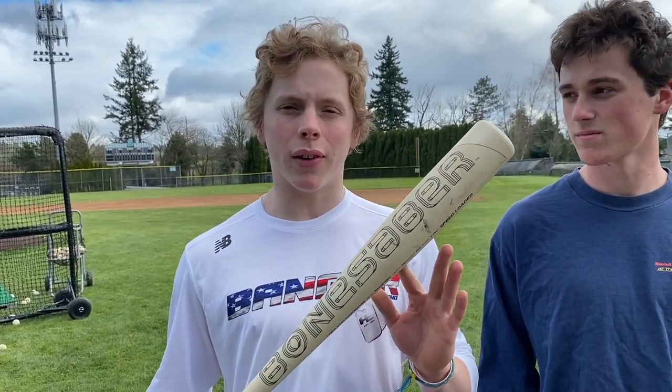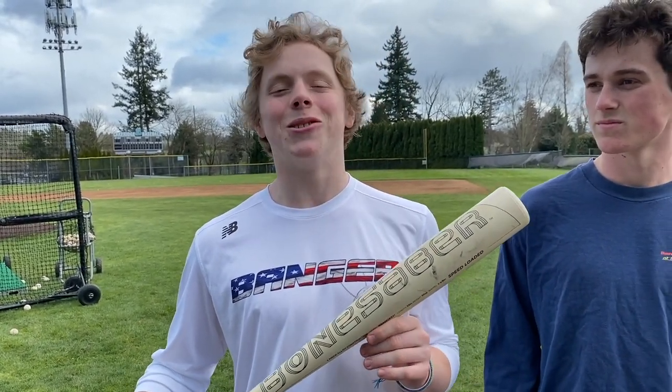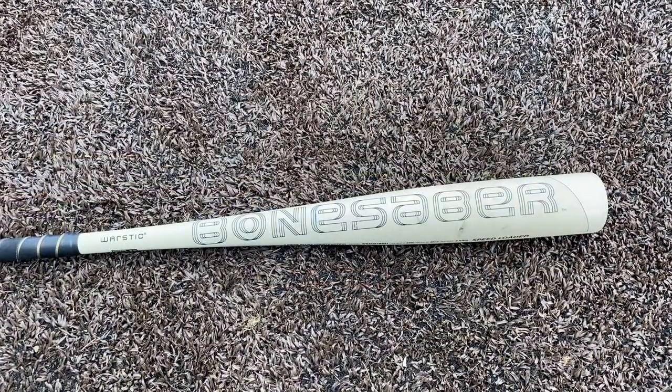JT, what are you thinking? The way the ball came off the bat — it's like something I've never felt before. I hit one ball to right center that just zoomed out of here and it was unreal the way this bat felt. The response and just that sweet spot is giant.